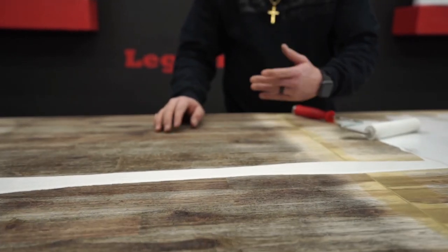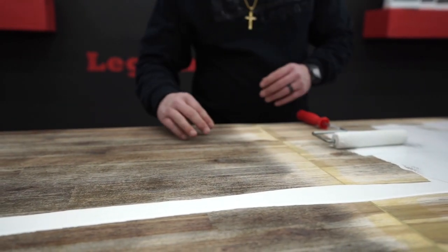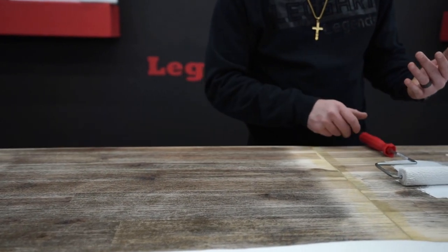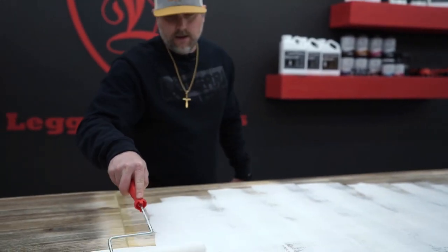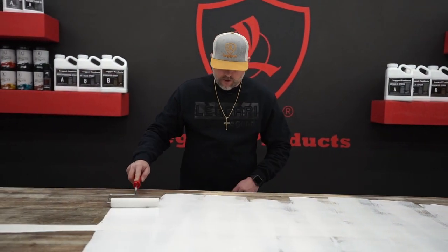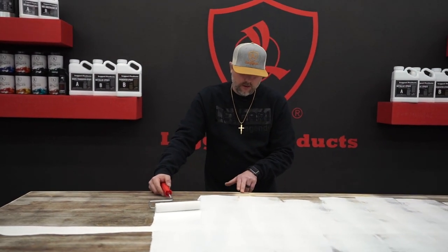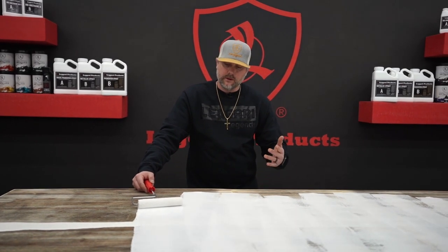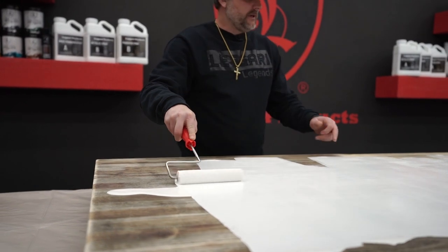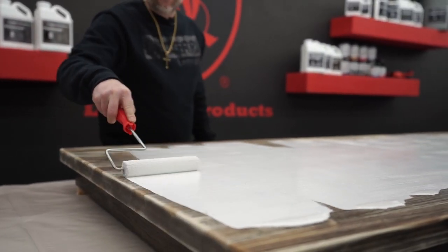If we were doing like a metallic base, you would probably see some of that grain because the metallics will settle in those low spots. Since we're doing pigmented white, it's not gonna settle like that. There's no metallics that will settle. So that's why I'm not worried about it being smooth, no grain here, and then kind of like a wood grain texture. If we were doing metallics, we'd probably want to fill that just because we had to sand the seams where we patched.